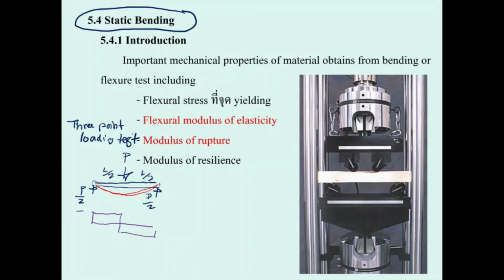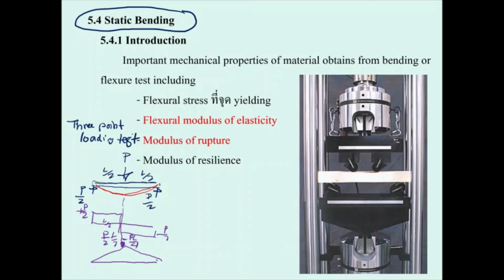This one is going to be plus P over 2. This is minus P over 2. And also the moment diagram. The maximum moment here is going to be under the load. This is L over 2, right? P over 2 times L over 2. It's going to be PL over 4.